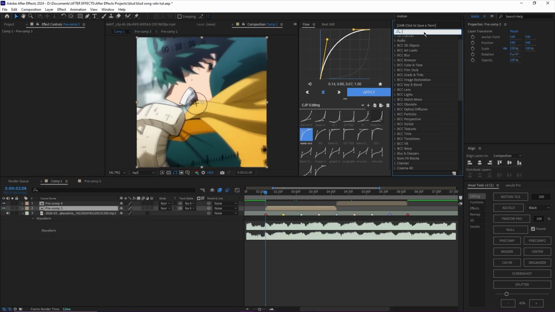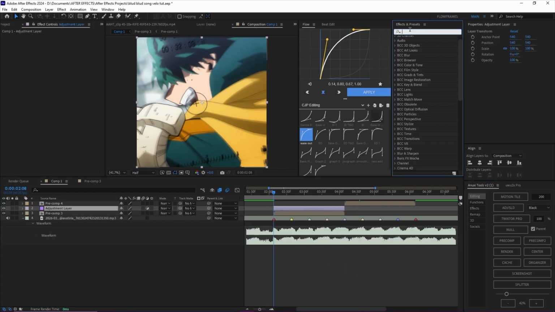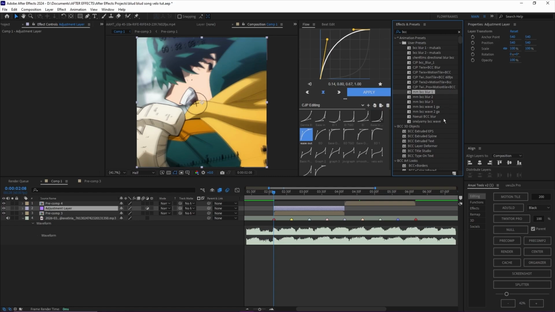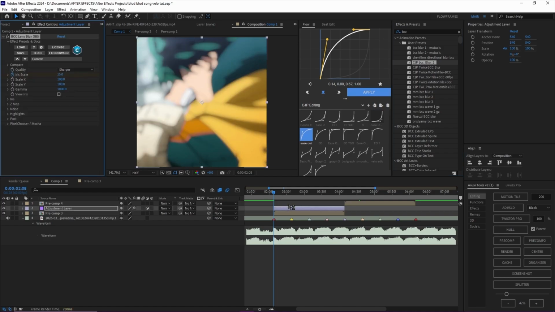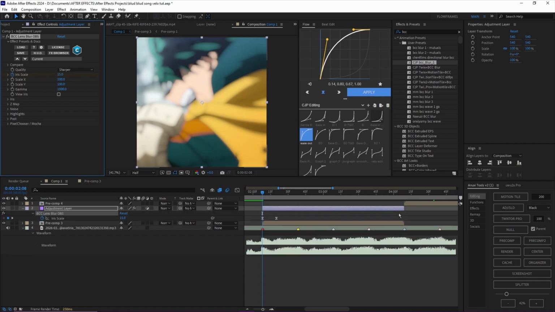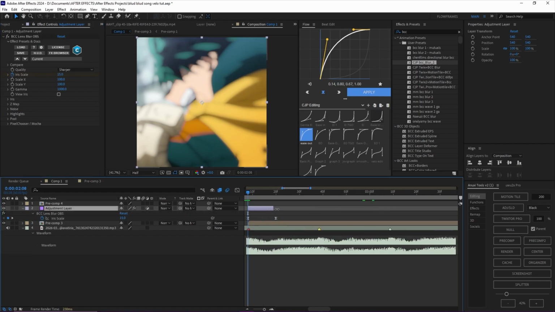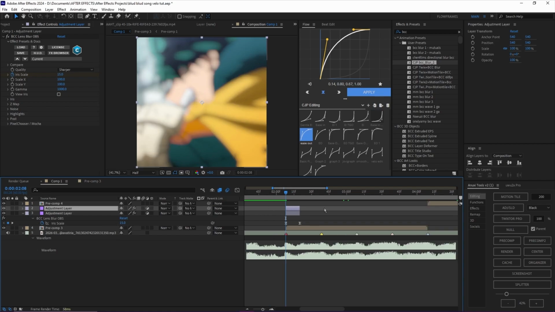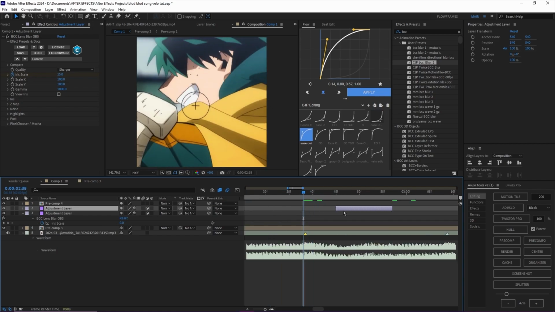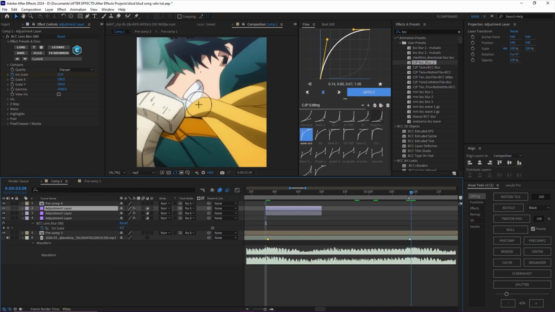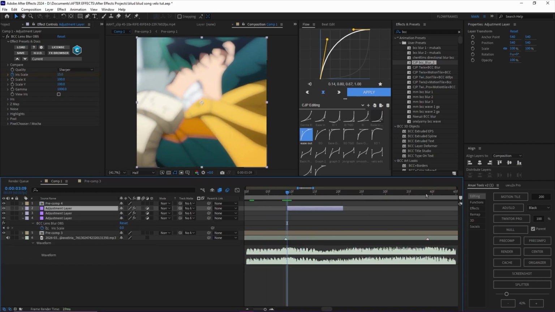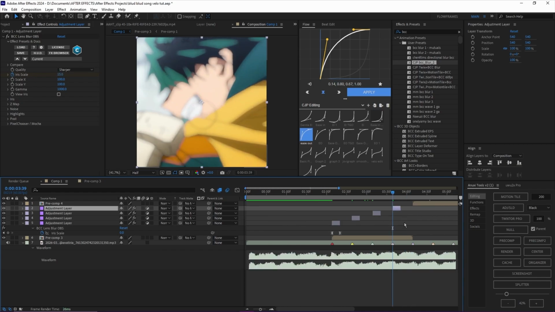Right, now that we have that, we're going to add some basic blurs. So I'm just going to add on my presets, because that's what I've got. You can add on whatever you want here, blurs, directional blurs, exposure, provided you know how to, well, edit. This is not a tutorial for people who don't know how to edit, this is a tutorial for people who do know how to edit, they just want to learn how to make velocity. So, yeah, assuming you know what to do, it's basically just the same thing, adding the clips, add some blurs or directional blurs for all the beats, it depends what you want to do.